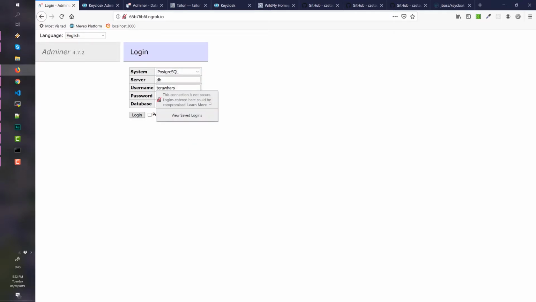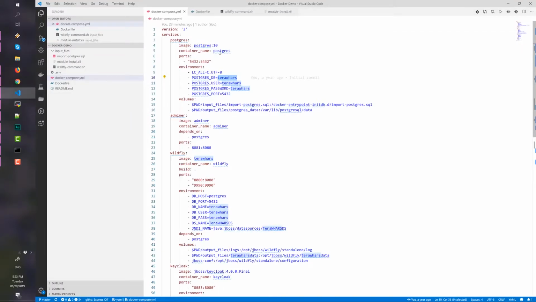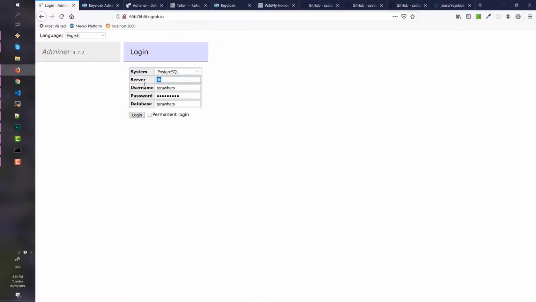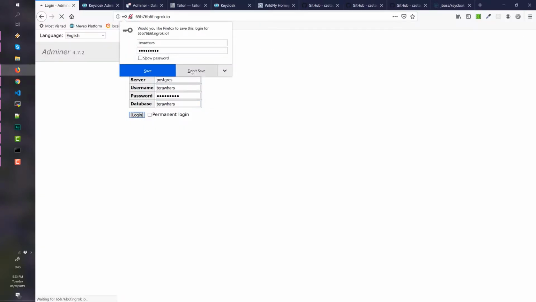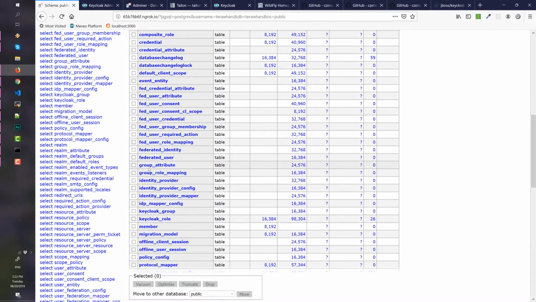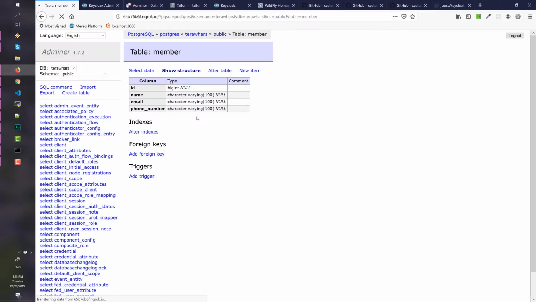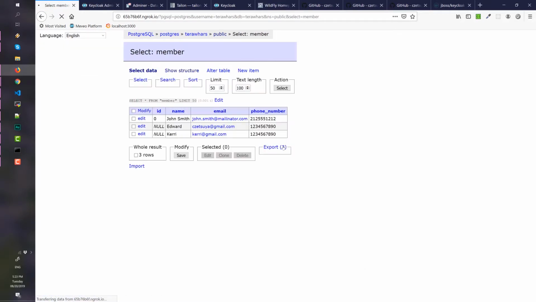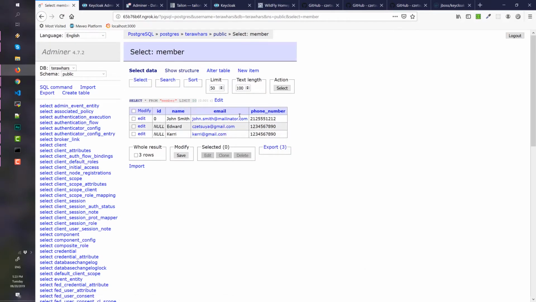Postgres, and our container name is Postgres, and login. Don't save. Check the member table, and we should be able to see the records here like this.